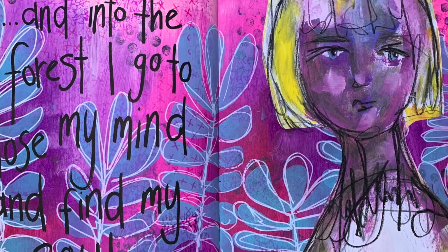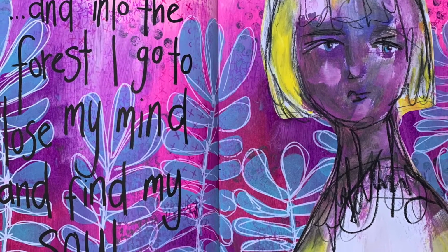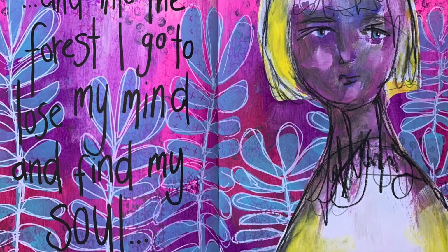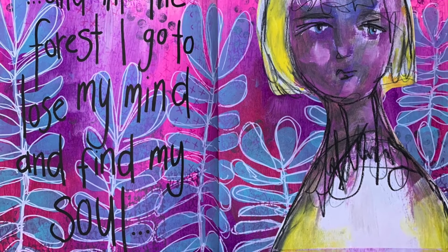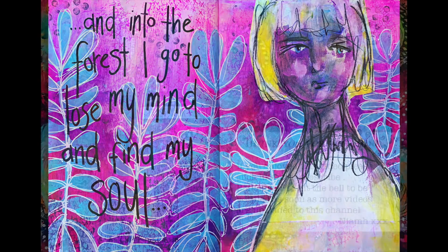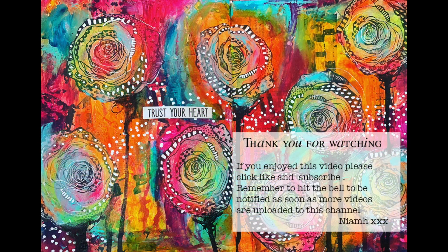So here is a close-up of the final page, and I would really highly recommend that you explore using complementary colours. They are sometimes hard to combine together, but when you get it right, it really makes a difference to your artwork and really makes it pop out from the background.